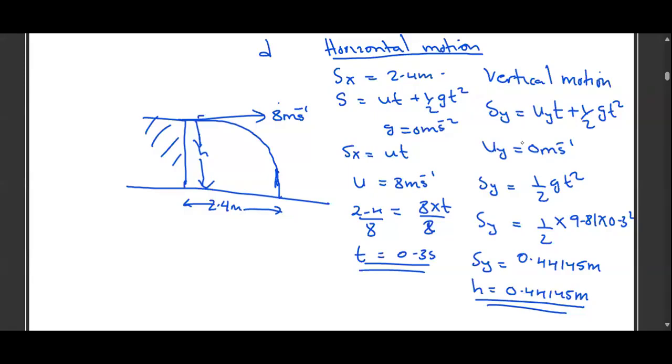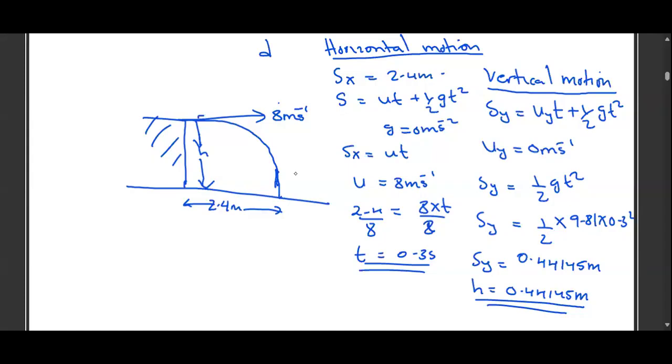Then vertical motion, when you come on vertical motion, now remember that this ball here was projected horizontally at first. So what does it mean? Initially, horizontally, it does not have a component in the y. The vertical component of velocity initially is going to be 0. So we shall come up with our Sy is going to equal to 1/2 gt squared when uy is 0. We come and substitute in to come up with the height of the pool table. And for this case, we are getting the height as 0.44145 meters. That is our h from our diagram here.